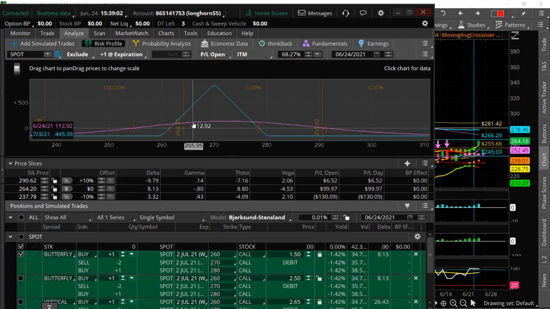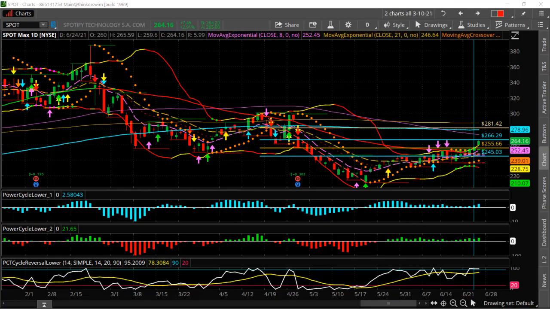Now, if we get a bigger move next week into this profit zone, this has the potential to make theoretically up to $800. But anyway, the point of this video is I wanted to show you the specific chart patterns that I like. These are breakout trades that I specifically look for and scan for, and then I assign a different option strategy to it depending on where it is within the pattern.